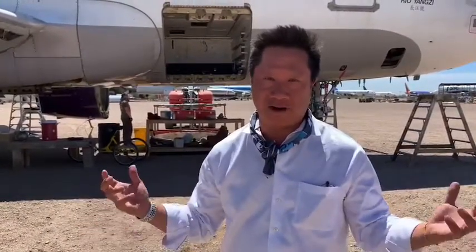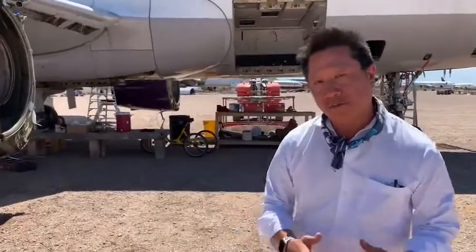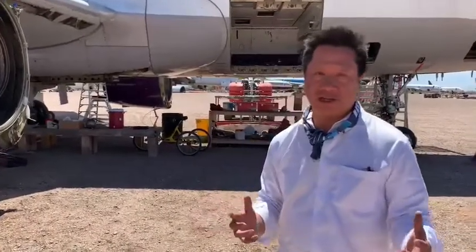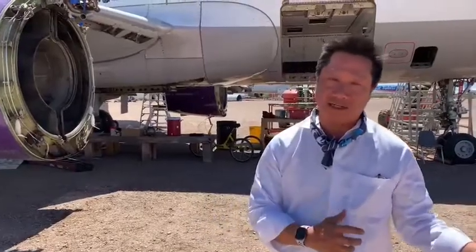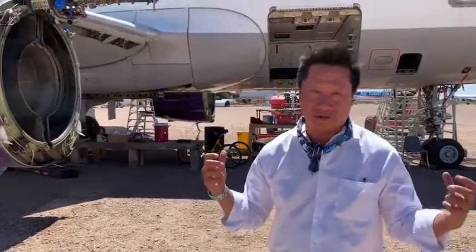It's very important not to just dump this stuff around, because there are a lot of toxic ingredients in these airplanes that need to be properly contained and recycled. And also putting some of these parts back in service really is sustainable for the aviation industry, rather than making brand new parts that are extremely expensive, or some of the older products that are out of production or no longer maintained by the OEM. This is where the parts come from. This is where it's available.